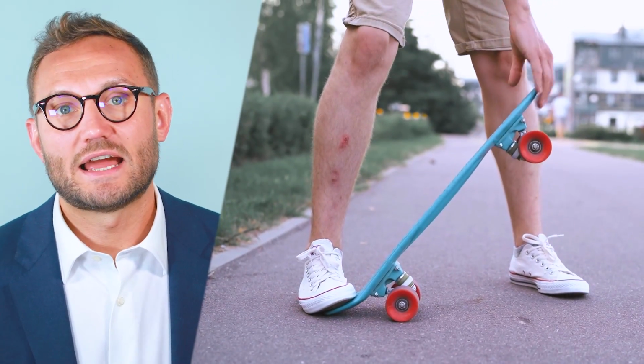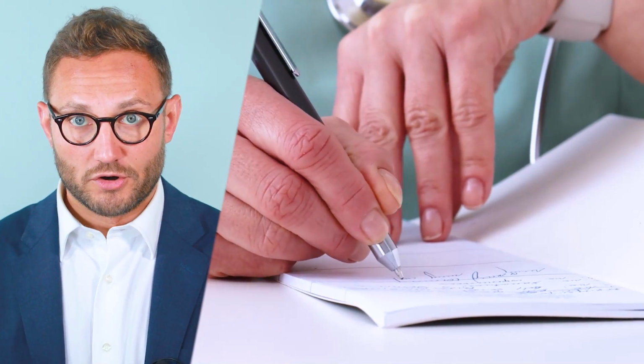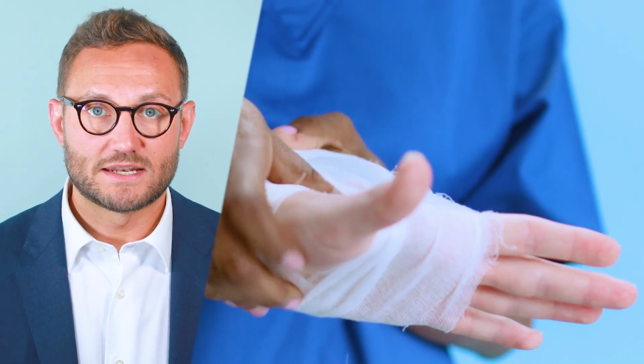So in the traditional sense, what happens is if you suffer from some type of wound, whether it's infected or not, it's already going to put you in a position where you need to have medical treatment because it can turn into something dangerous. Now, if you go to your primary care physician and you say, hey, I fell and I have an open wound on my leg or on my arm, your doctor is going to write you an order so that you can have home health come in and be able to offer wound care services. Now, like we talked about with regards to the lack of supply of nurses, it may take a while for that nurse to come out and be able to evaluate your wound.